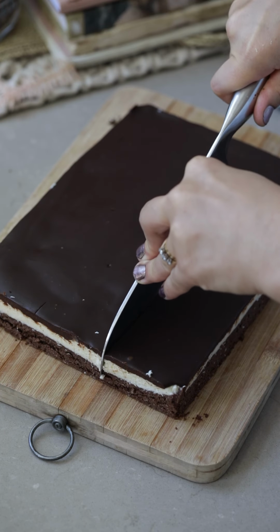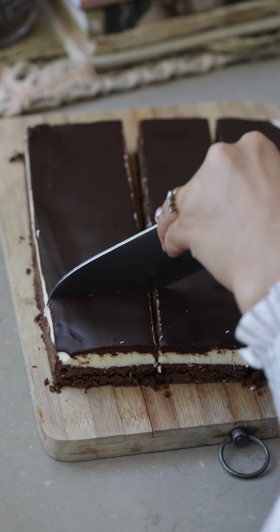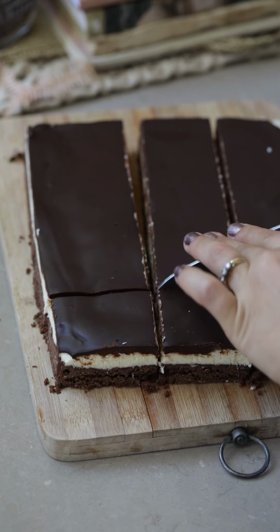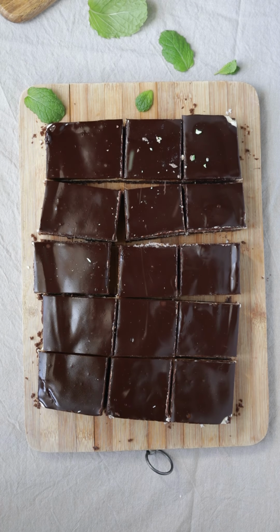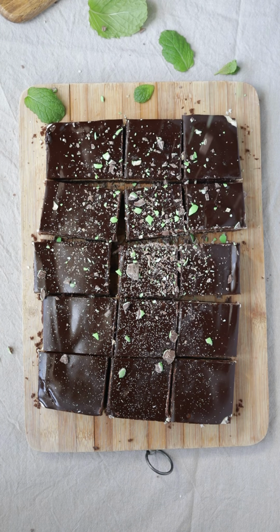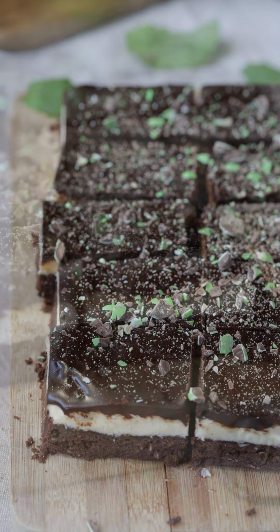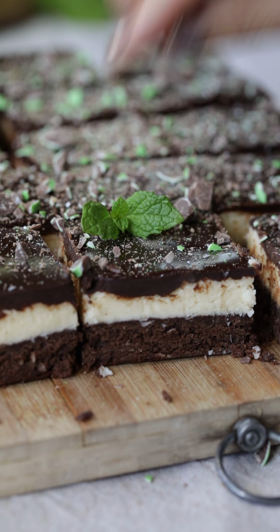Yay! Your slice is complete after half an hour or so. Your chocolate ganache should be silky and set and ready to go. Slice it up as is, or you can also sprinkle over a little bit of pepperminty chocolate candy. Yes, the slice is set, so let's chop it up. You can just eat it like this, as you know, it is perfectly beautiful, like so. Look at it, too good. But then Sarah and I got inspired and we cut up some minty chocolate candy and sprinkled it over the ganache. Make sure the ganache hasn't quite set when you add this. Oh, so good. A little mint leaf to top it off. Perfection.